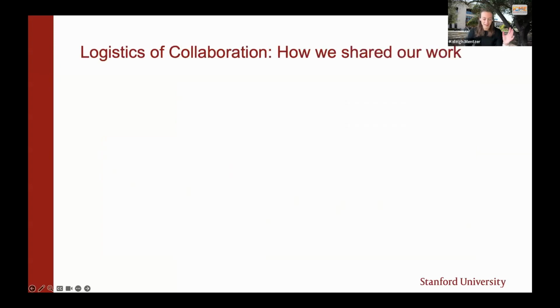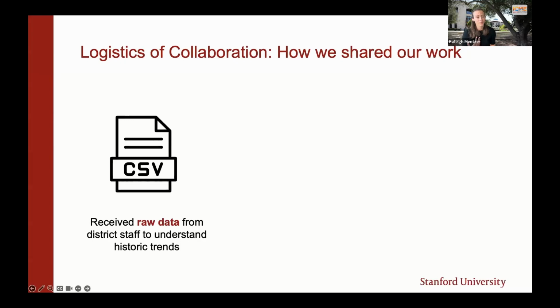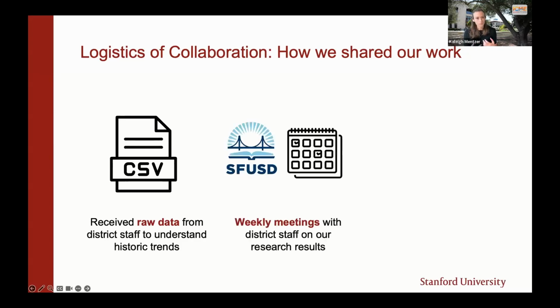So this is generally where you'd stop the academic presentation to some extent, that you've developed some policy ideas, simulated them, and saw what the results are. But I want to give you a little bit of an idea of how this collaboration actually worked in practice. So initially we received some raw data. Those are the historical preference lists that were submitted by families. So we could start to understand what the current assignment looks like, and how families choose schools historically. We had weekly meetings with the district staff to discuss our research findings and make sure that we're aligned moving through this process.